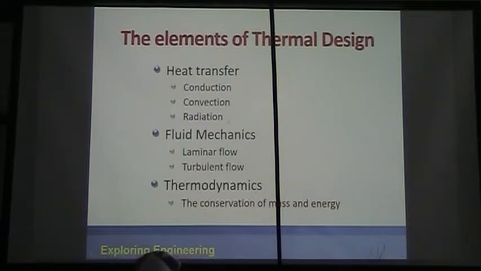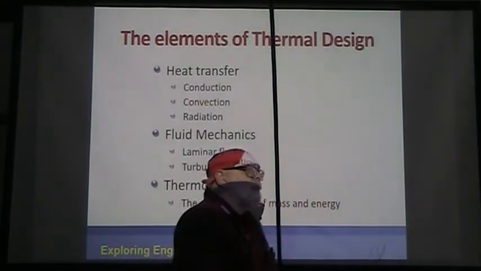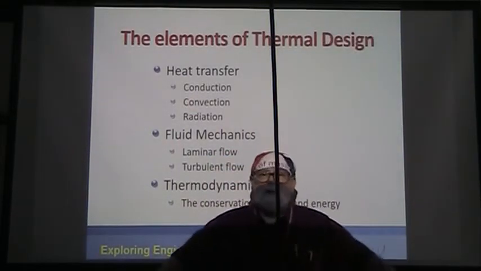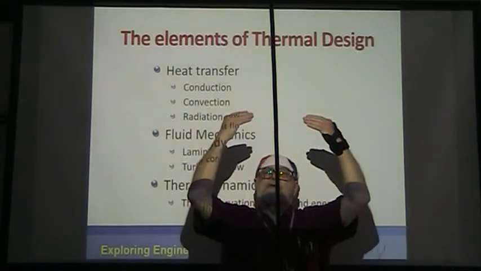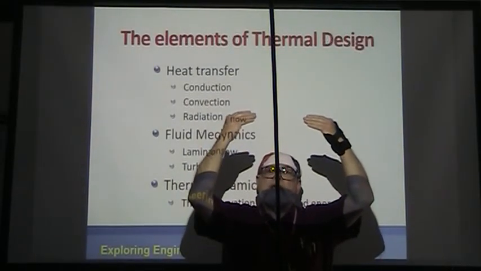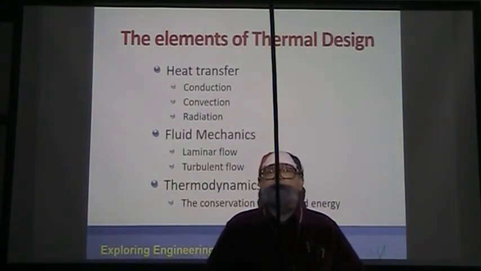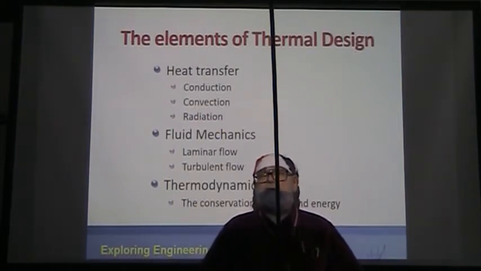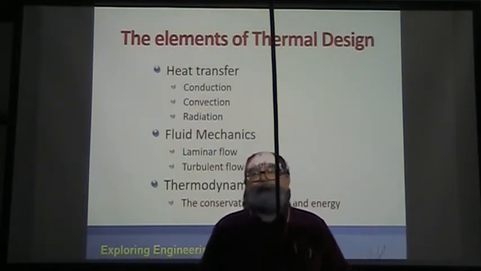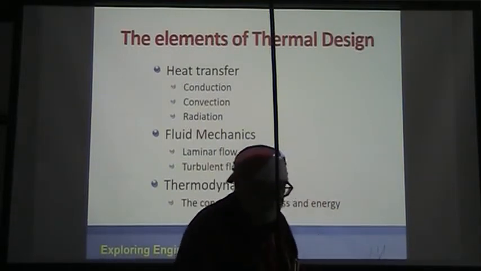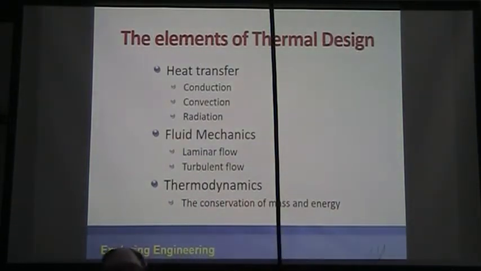Convection is the idea that airflow flowing over a heated surface picks up part of that heat and carries it away. Or conversely, the air itself is very heated, and it gives part of that heat to a colder surface. Heat has to travel from hot to cold, or at least that's our convention.